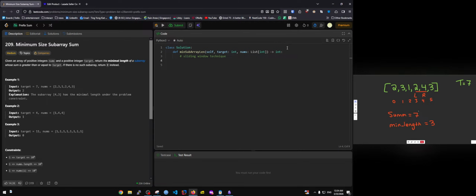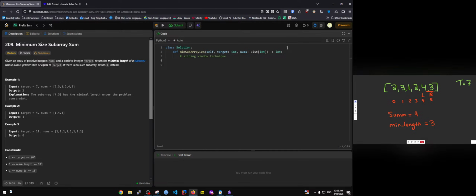Well, we move this over and this would go down to 6. Okay, no longer hitting our constraint. We're going to move over R. We will add 3 to get up to 9. Okay, cool. We're hitting our constraint yet again. We have a length of 3. That's not any better. Can we get a better one?